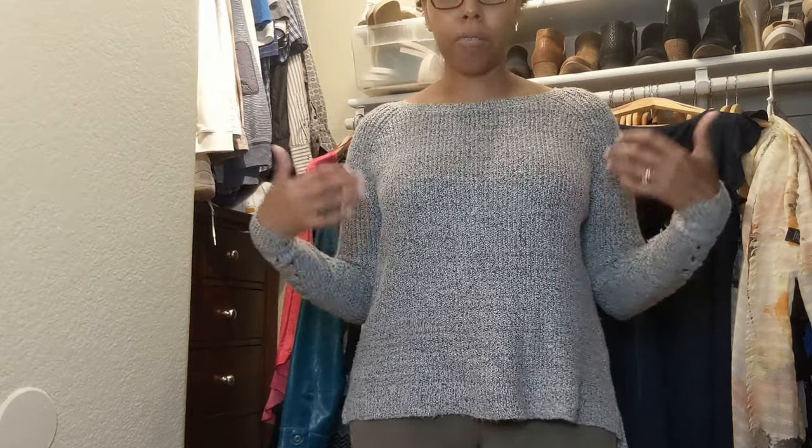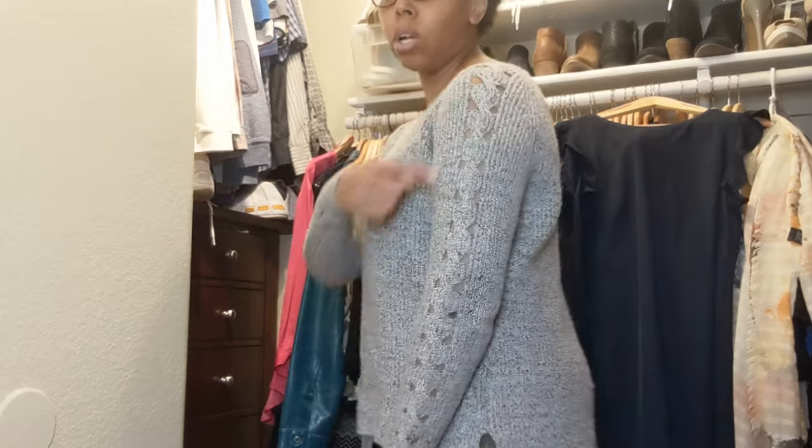Here's another sweater that I'm going to be keeping. It probably has half a season left in it before the pilling starts to drive me nuts. But I love this salt and pepper kind of color to it. It has this cool open knitting here along the sleeve. So that's my skin tone underneath there. It fits well across the neckline. It has a high-low hem on it, and yeah, it's still very comfortable, and I do like this piece. I love to pair it up with a long necklace or something, so I feel like I've got at least half a season left in this.